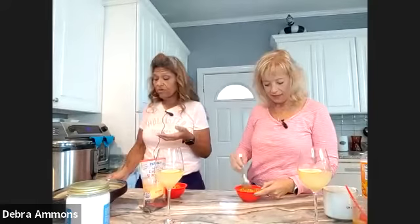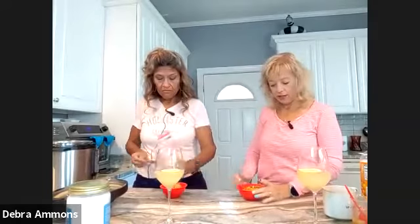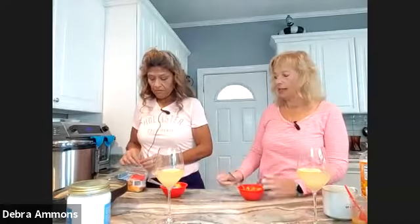Now I know people who don't use sour cream and use plain Greek yogurt instead. Another quick tip: if you want this a little bit thicker, which I mean, it looks pretty thick, my family likes it thick. You can put a tablespoon of water and a tablespoon of cornstarch, mix that in, and it'll make it a little bit thicker. Or like she said, putting in some yogurt. Another thing is putting in a tablespoon or a quarter of a cup of something light, and that'll thicken it up too.